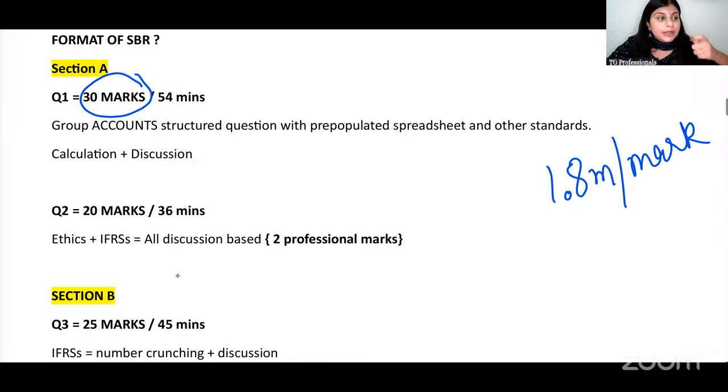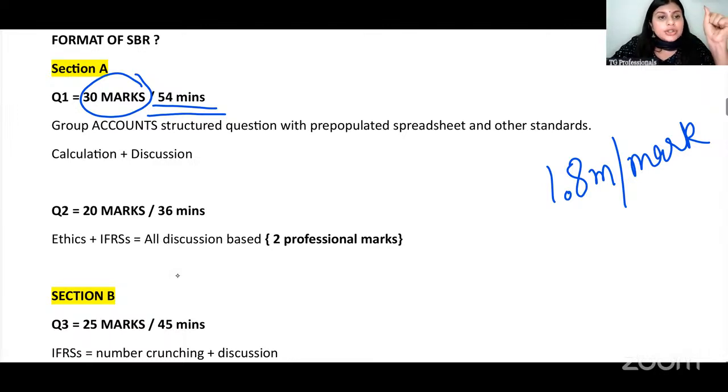And there are people in their first mock. First mock, I'm telling you, on the day of the beginning of the batch, it's a shock. First mock is a shock. And you will bear that shock. You will come out of that shock, but that will take time. That will take another mock. Plus, with practice of case studies, rigorous practice, you will get this target achieved. Question 1, 54 minutes.